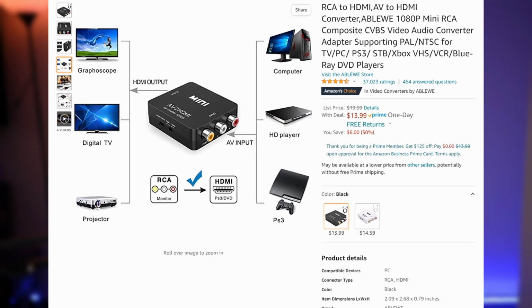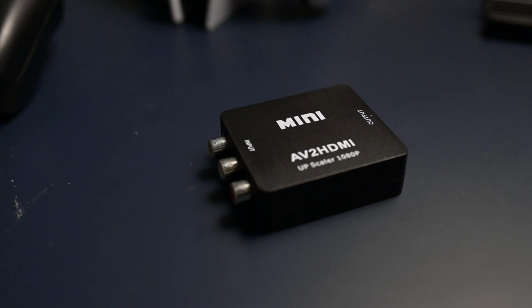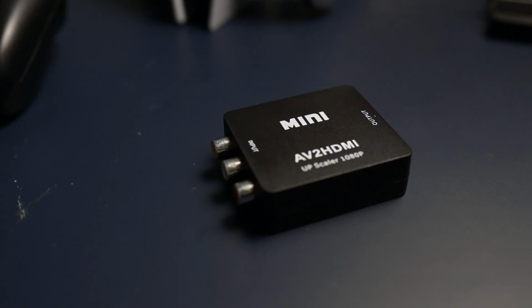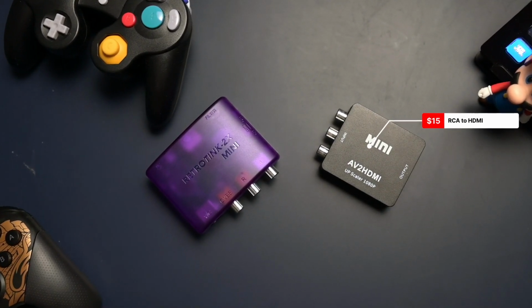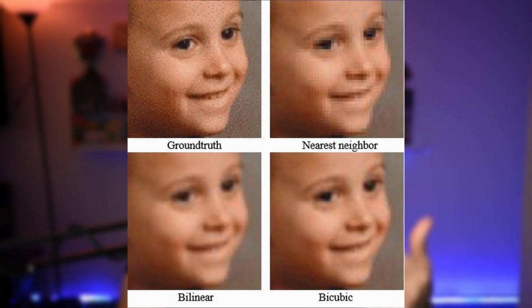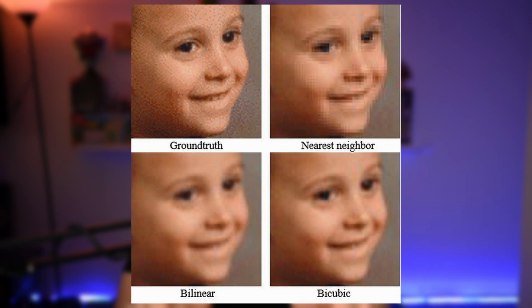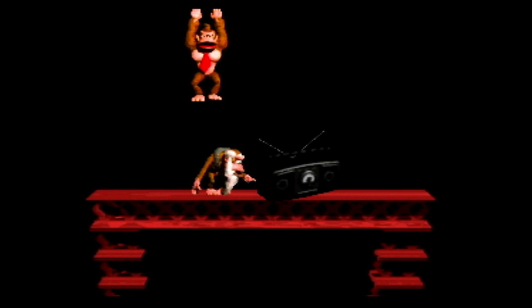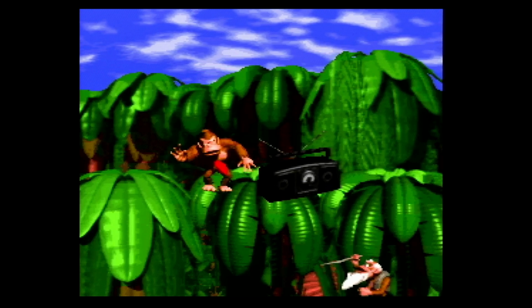The reason why these cheaper manufacturers and cheaper upscalers go with the bicubic and bilinear upscaling methods is because they are trying to appeal to the mass audience. So you have people that have VHS tapes that want to plug in a VCR and re-watch some of their old videos on a modern television. Well, that bicubic and bilinear upscaling method is actually meant for real-life skin or film, not necessarily video games. With video games, you want that crisp edge, so to speak. And anti-aliasing comes into effect when you have DLSS and things like that, but that's a different conversation entirely.